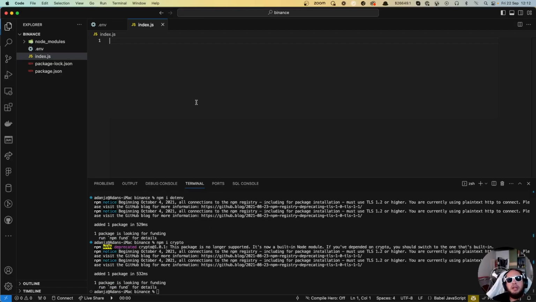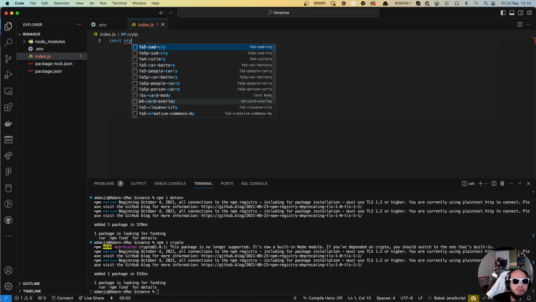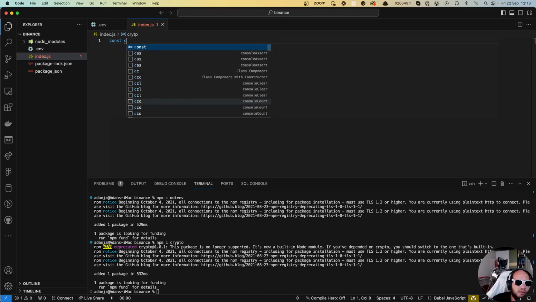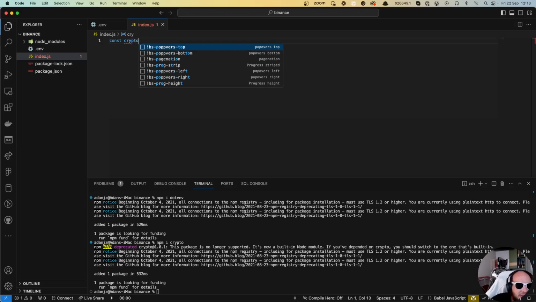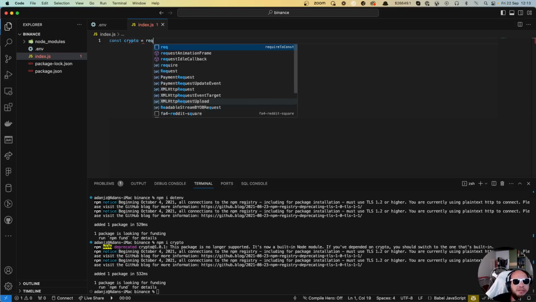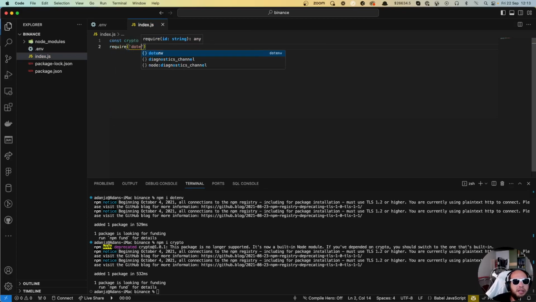So let's require both. So const crypto equals require crypto. Perfect. And then require dotenv config.